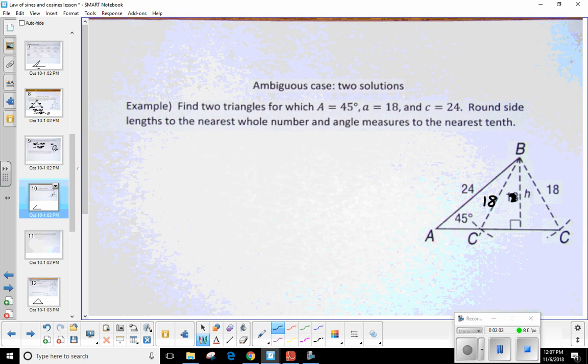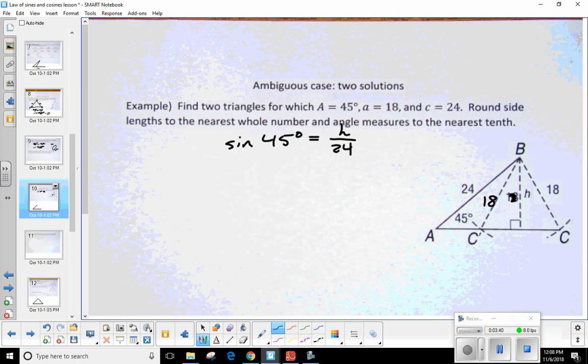Now, for these problems, again, we always stay consistent with our diagrams. The angle given is always going to be in the bottom left corner. Then we're going to have the side across from it because we're always going to be given a pair. The other side, make it the other top portion. So if I want to figure out what that height is, what is h in relation to 24 and 45 degrees? It's the opposite side, and 24 is the hypotenuse. What trig function will work? We use sine. So sine of 45 degrees is equal to the opposite height over the 24 hypotenuse.